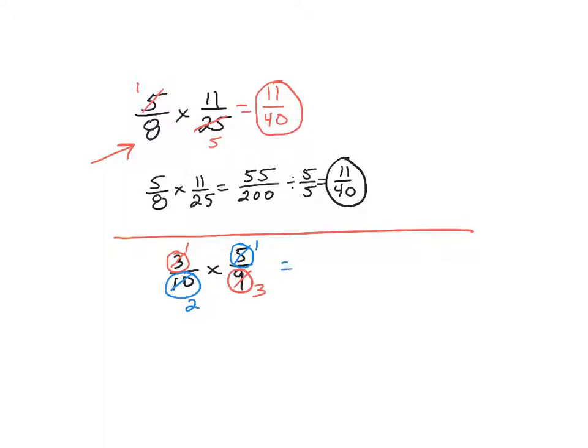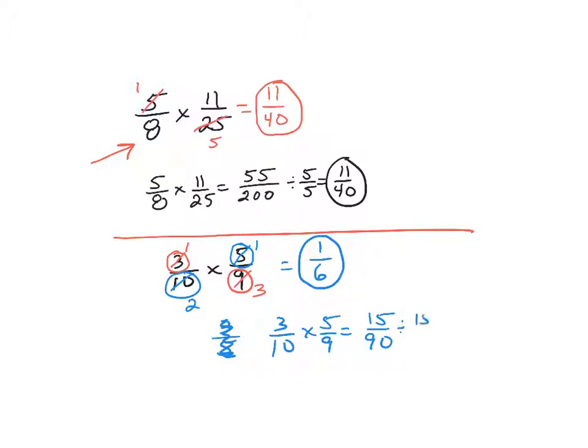I was able to do it with both numerators and both denominators. Now I'm going to multiply straight across. 1 times 1 is 1. 2 times 3 is 6. My final answer is 1/6. Had I not done that, first of all, here's the original problem, 3/10 times 5/9, I would have had 15/90, which I would have had to figure out in lowest terms. And if I did divide by 15/15, I would get 1/6, but that's a lot more cumbersome to do.